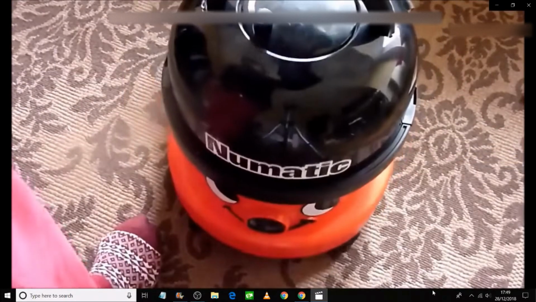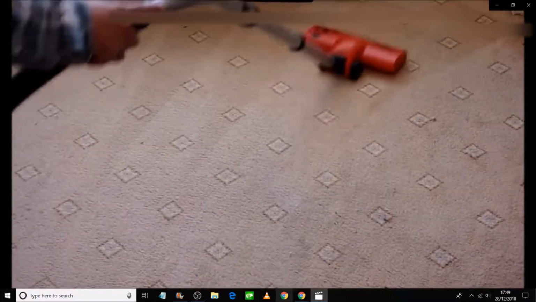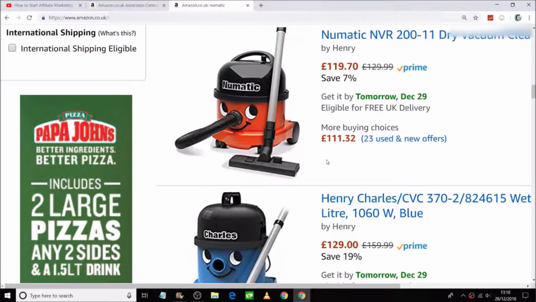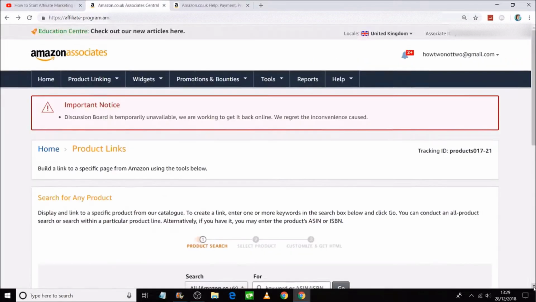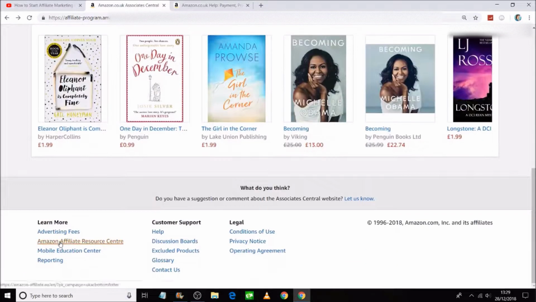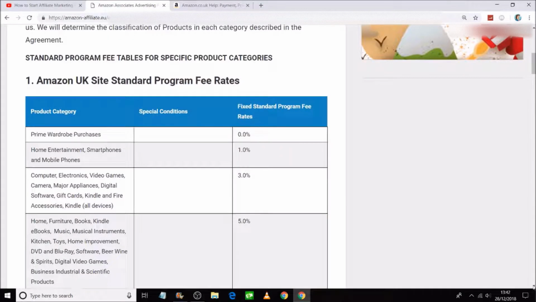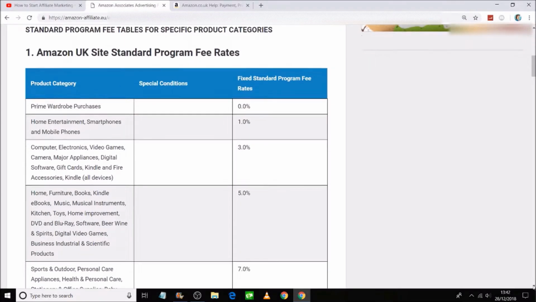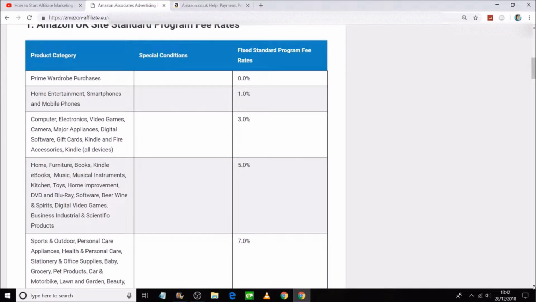So this product is available on Amazon, and if you go into Amazon it's selling for £119.70, it's the Pneumatic NVR 200 model. So if you go into your Amazon Associates, there's a product category with a list of rates. For major appliances, you get 3%. But I think the vacuum will fall under home improvements.